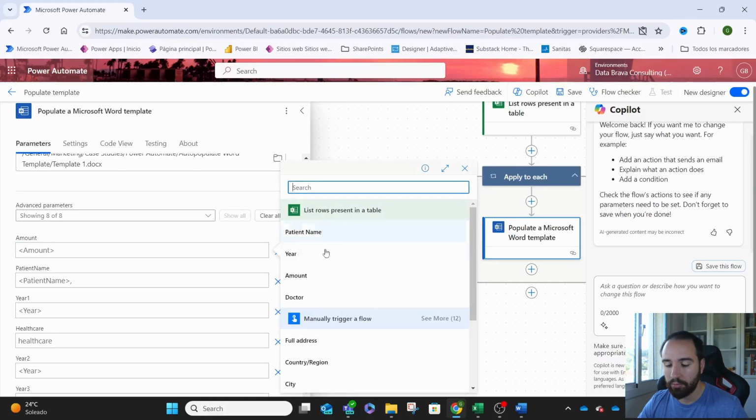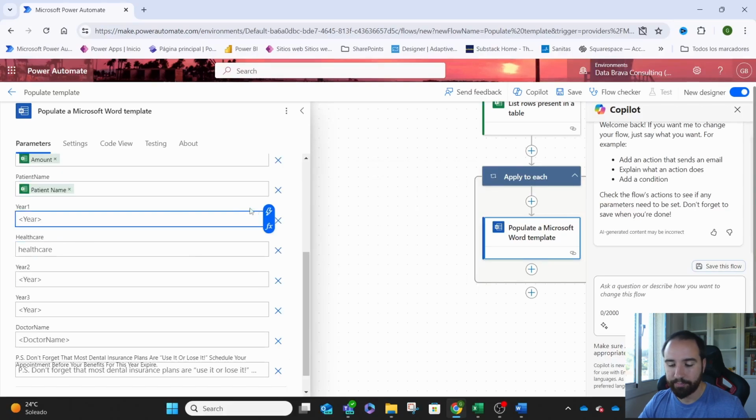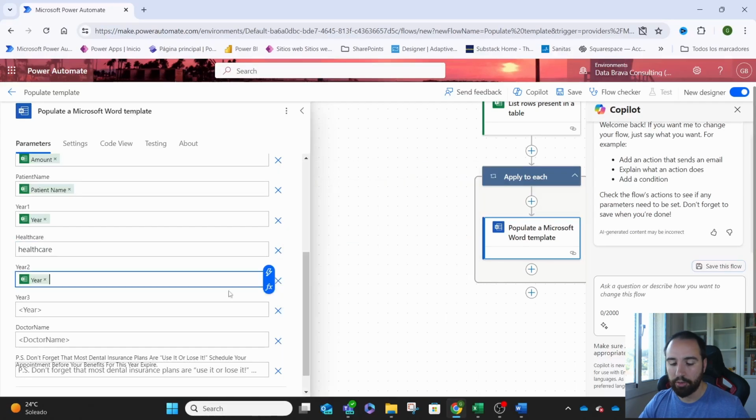So for the amount, we're going to pick up the amount from the List rows present in a table. Important, we're going for amount. All good there? Makes sense? If not, you can always comment on it.